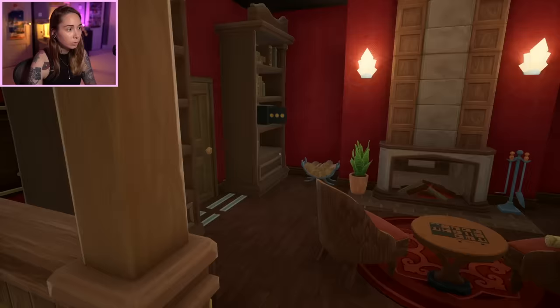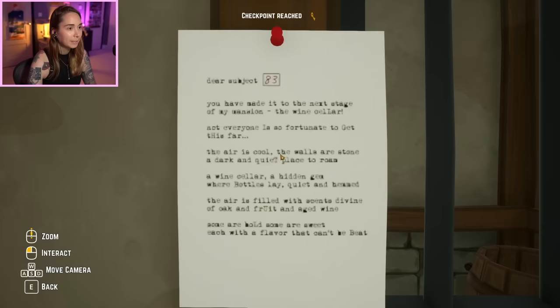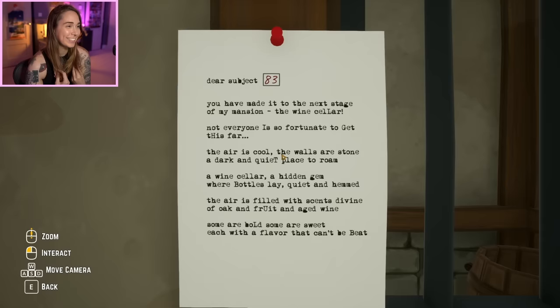Dear subject 83, you've made it to the next stage of my mansion, the wine cellar. Time to get drunk. Not everyone is so fortunate to get this far. The air is cool. The walls are stone. A dark and quiet place to roam.